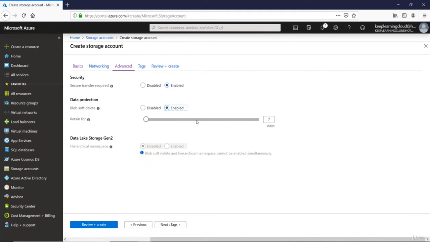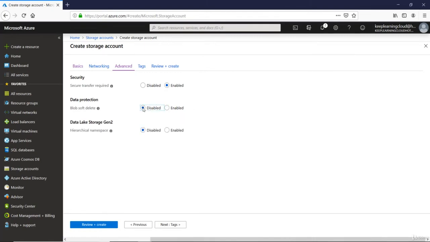So any file that has been accidentally deleted can be recovered after the set number of days specified here. So you can scroll all the way to the right to move it to maximum 365 days. So the data that can be retained in this soft deleted section is for 365 days, after which it will be cleaned up. So this is the retention period of your data. I will move it back to the default setting, which is disabled.